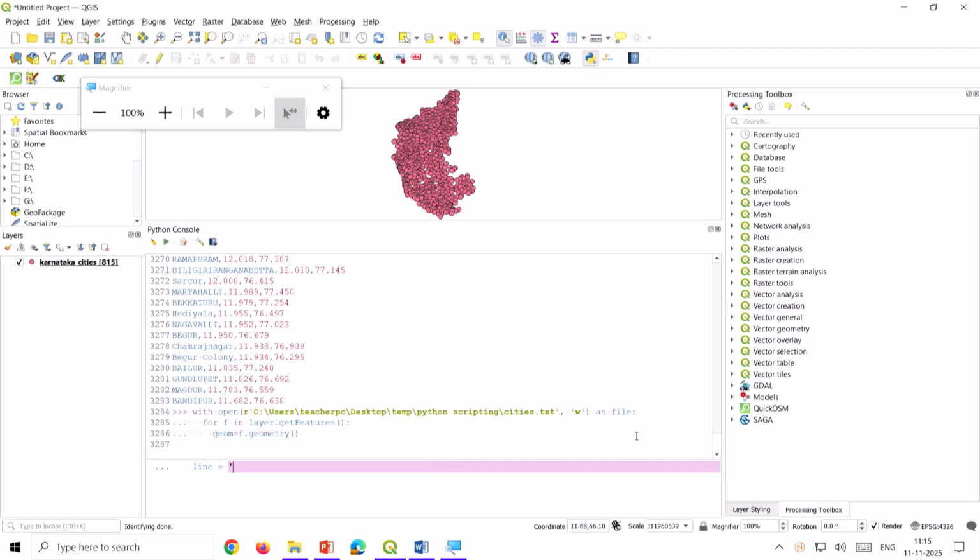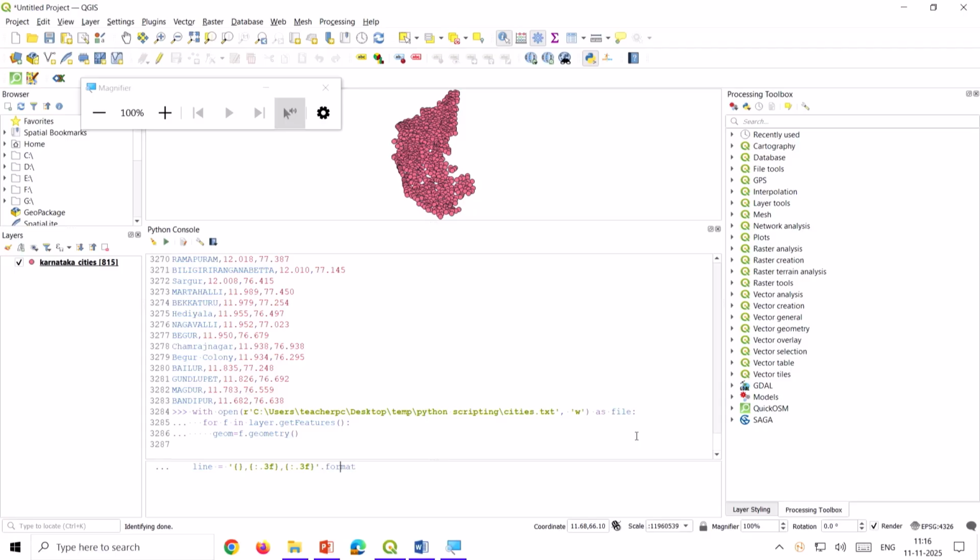Same thing I'll assign to a variable called line. So curly braces, comma, another set of curly braces. Inside the curly braces, colon dot 3f, comma, curly brace open, colon dot 3f, quotes close, dot format.